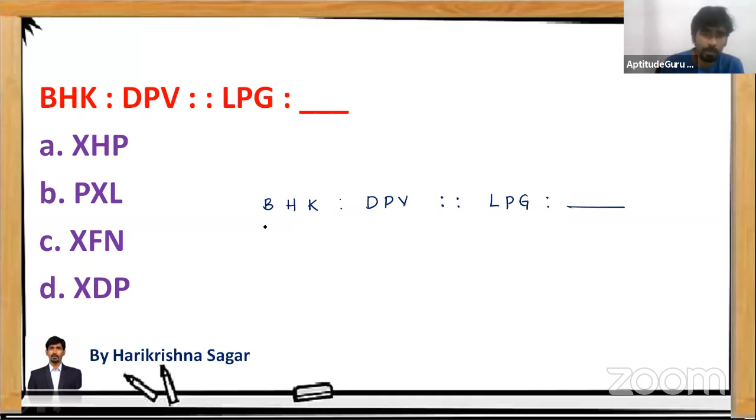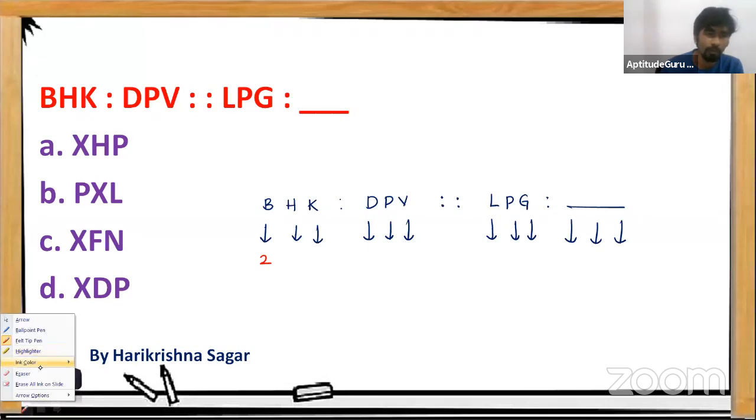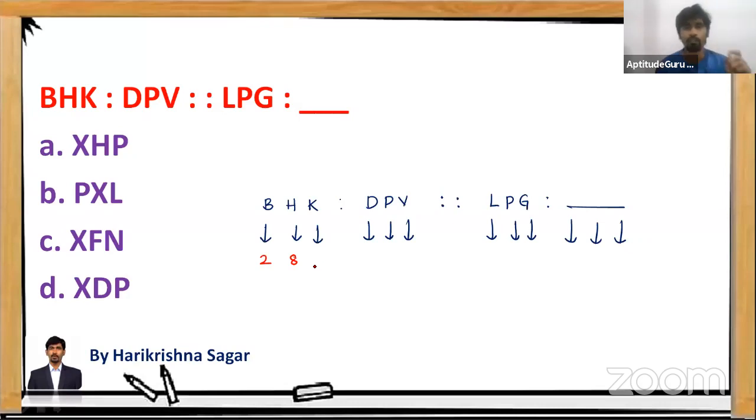So what is B's position? Can I say B is going to be the second alphabet? B is going to be 2. So I'm trying to observe the alphabet positions of all these: B and H and K and D and P and B, and L and P and G is given. So what is the required quantity? If you observe, B is the second alphabet. H will be standing at 8. K is going to be the 11th alphabet. You can remember the EJOT logic. Again, I'm telling, EJOT logic. It would be helpful for you to extract the alphabet position easily.